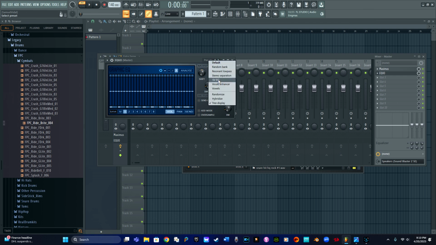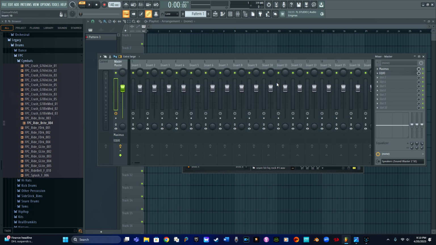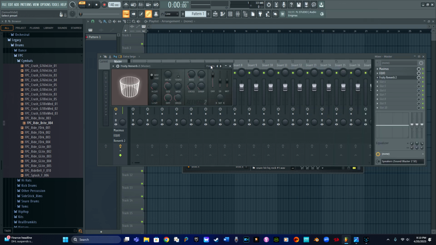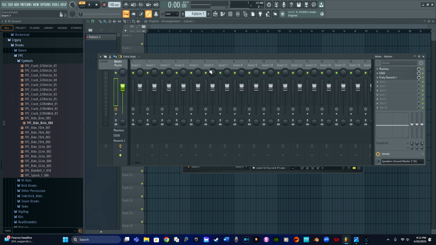Now I'm going to add an equalizer here. I did my own settings, which I have this one on 20 hertz and this one on 480 hertz. And I'm going to add a reverb with the Fruity Reverb 2. For the preset, I'm going to set it to Small Studio. I usually use this preset because when I put the drum set on channel 1, and if I use other instruments, they will also get these effects from the master.